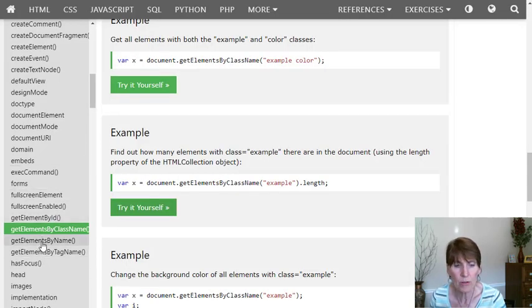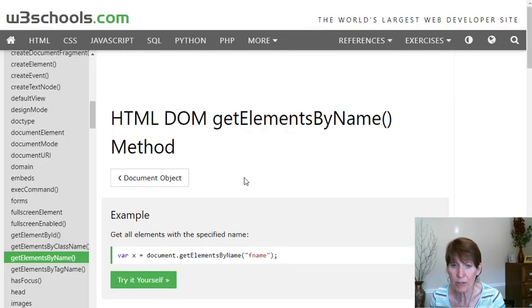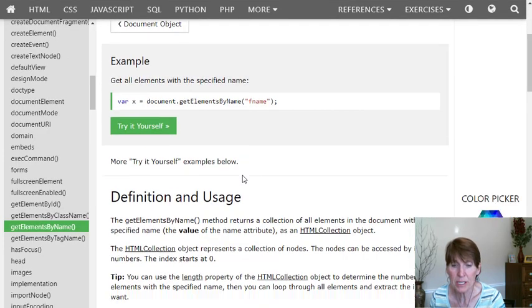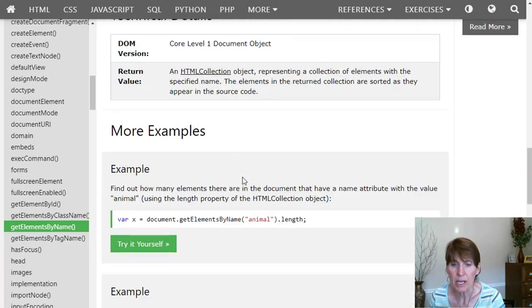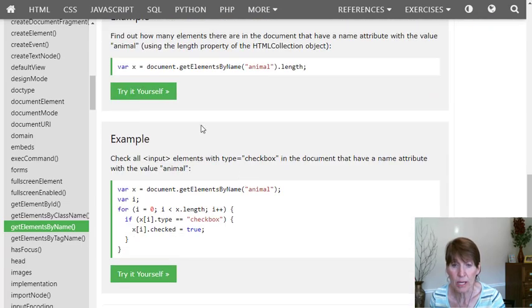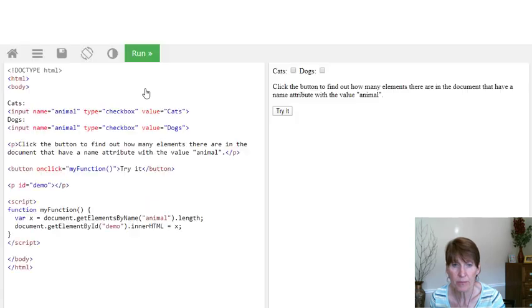The last one we're going to go over is get elements by name. And again, this is referring to an attribute, but this time it's the attribute name. And so here, if we do this and we say, okay, look at the document, that's the entire web page, and get all the elements by name that have name set to animal.